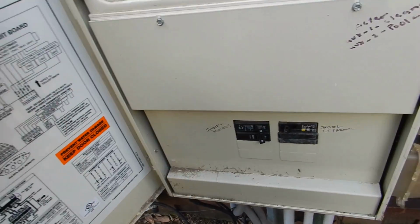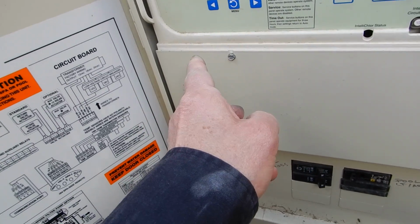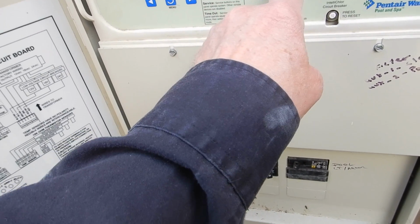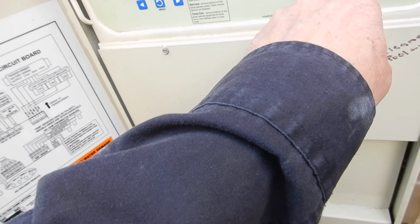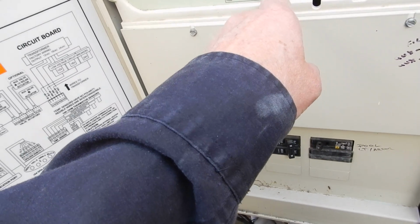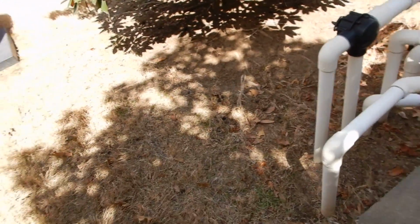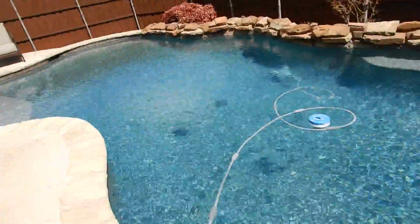Moving on along. So we're going to mode. Service mode. We turn everything on because none of it's labeled. Shouldn't be in there. That's solar. We'll turn that on anyway. We don't have a heater. Alright. I turned that on so we could see the fountains work.